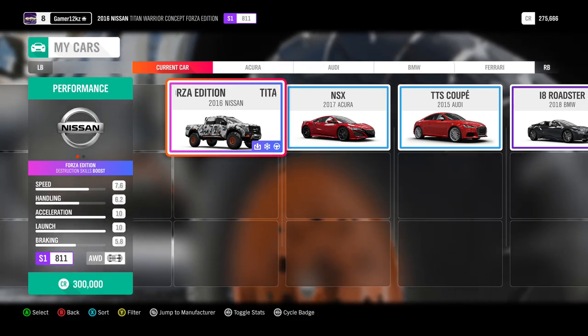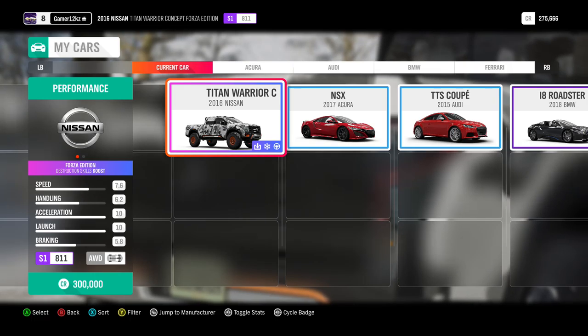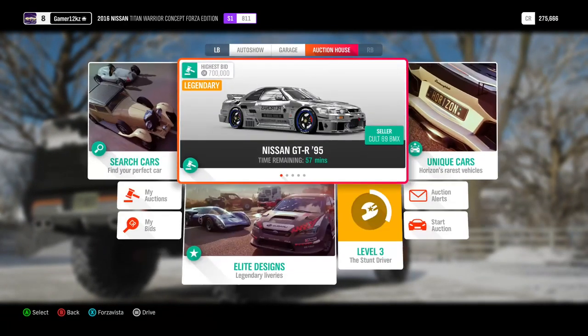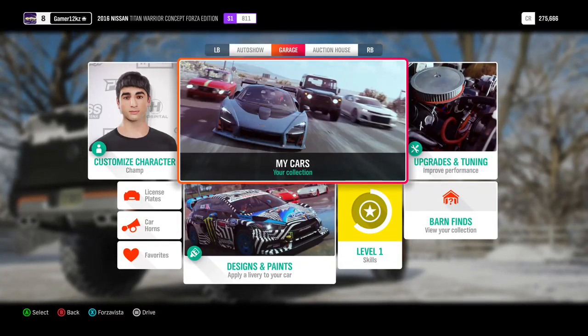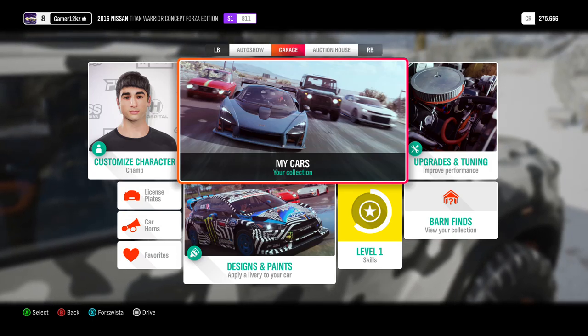Gamer number 12KZ here. Today we're going to be taking out the 2016 Nissan Titan Warrior Concept. Okay, I guess that's a funky way to start off this video. But anyways, guys, welcome back to another episode of Forza Horizon 4.